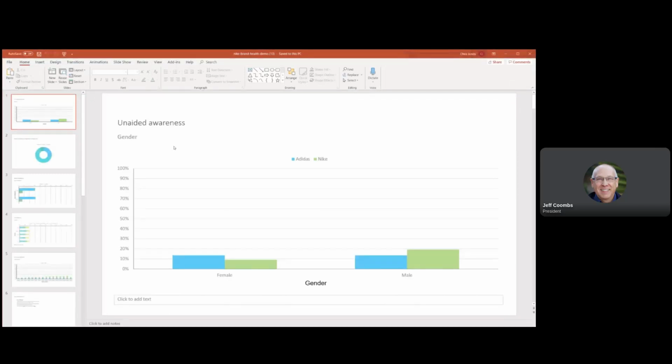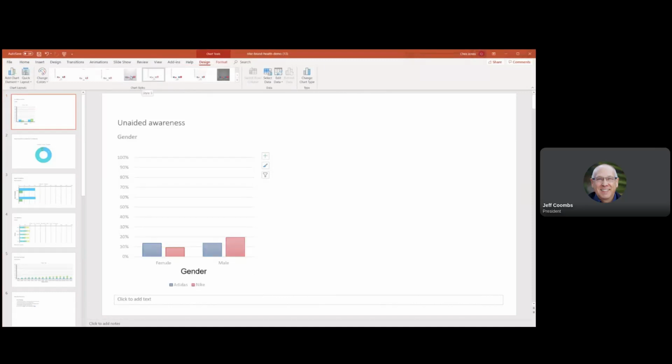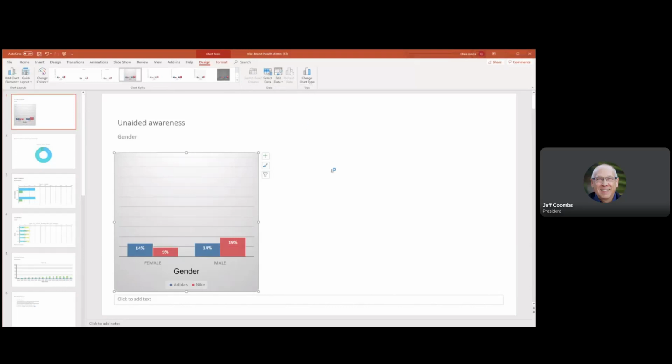As you can see, PowerPoint exports from Crunch use fully native PowerPoint objects, just as if you had made those analyses yourself in PowerPoint, enabling you to make any changes you wish. You can even upload your own PowerPoint template so that the exports come out in your look and feel.